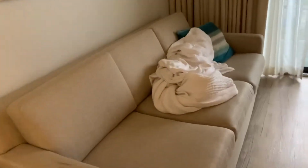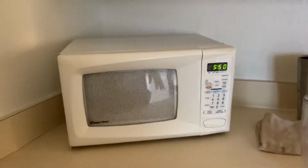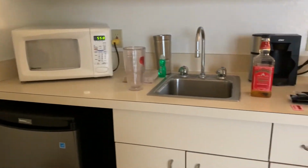This is a pull-out couch my friend is sleeping on. They give you a little coffee table, another little table to sit at, to have some snacks or breakfast at. There's another TV, little chair. You do get a nice sized refrigerator, microwave. They give you some dishes. There's a toaster. They give us some cups, some mugs, some bowls, some plates. So if you do want to buy breakfast and have it in the room, you could do that. A little sink, and underneath there's, you know, some silverware. So it's like a little mini kitchen. There's no oven or anything, but definitely for, you know, cereal, toast, that kind of thing, tuna sandwiches.